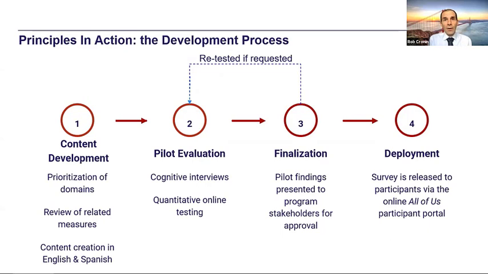We've got to build out a module or a survey, whether you're looking at healthcare utilization or social determinants of health. Before that, we want to prioritize the domains, right? We can ask questions on lots of different things, but the question is, what is the most important information that we want to get from our population? So we want to prioritize: is lifestyle, meaning things like tobacco use, alcohol use, and drug use, important? And how important is it? So at a program level, we determine what are the most important domains.